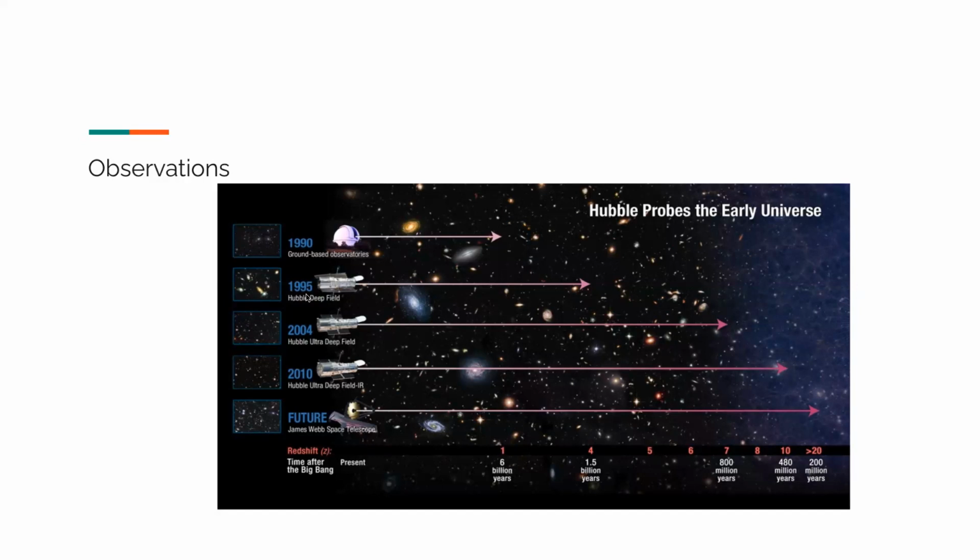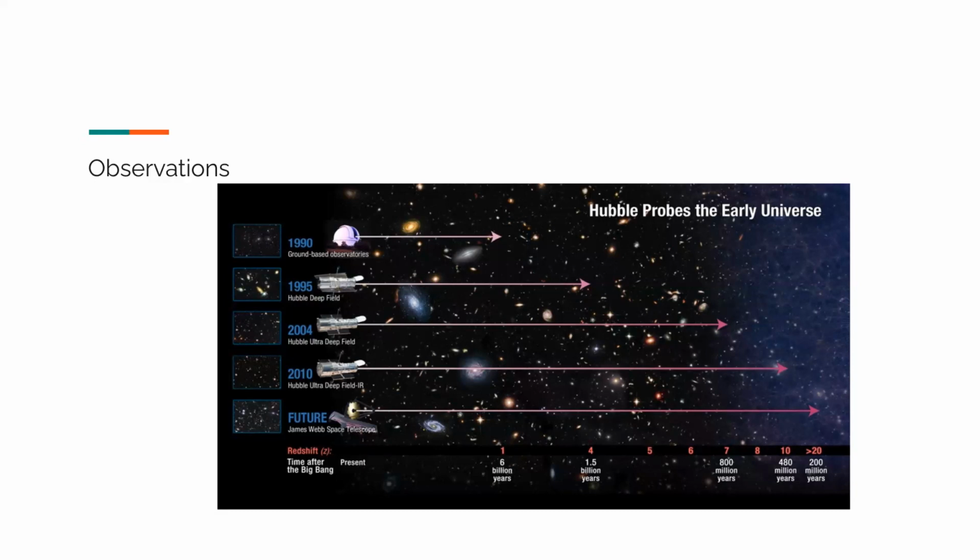And then mid-1990s, they deployed the Hubble Space Telescope, which went up, and it really gave us another view of the universe, because it could even probe deeper, after redshift 4, which is 1.5 billion years. And after the service missions of the Hubble Space Telescope, which is actually orbiting the Earth, it could go even deeper. And then we had the Hubble Ultra Deep Field Infrared, which went up to redshift 10. So these have really been iconic, or set up a hunting ground for scientists to study galaxies from really deep in the universe, trying to understand all sorts of things, be it galaxy evolution, the formation of these large scale structures, etc.